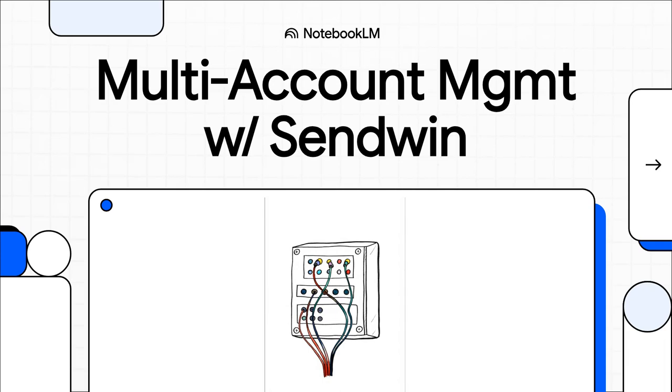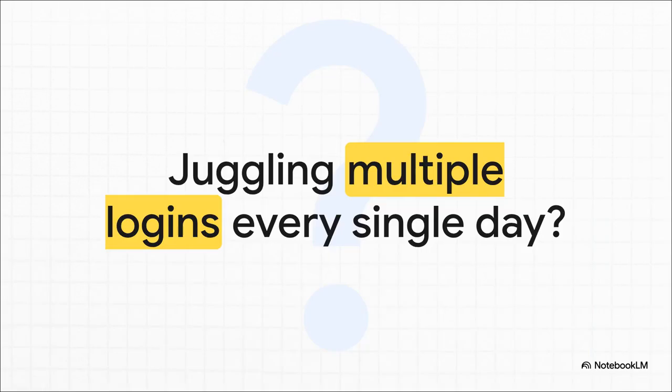Welcome to The Explainer. Today, we're diving into a problem that is a massive, silent killer of productivity and a huge security risk. We're talking about the daily chaos of managing a ton of different online accounts for your business, for your clients, or even for your side hustles. So, does your workday feel like a game of digital whack-a-mole?